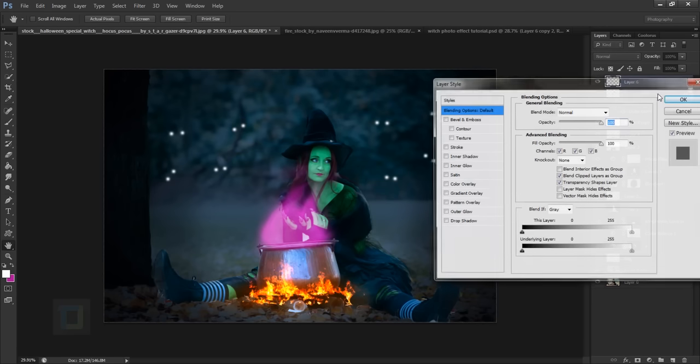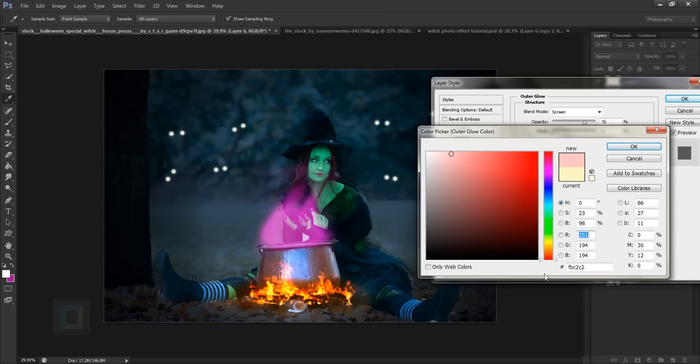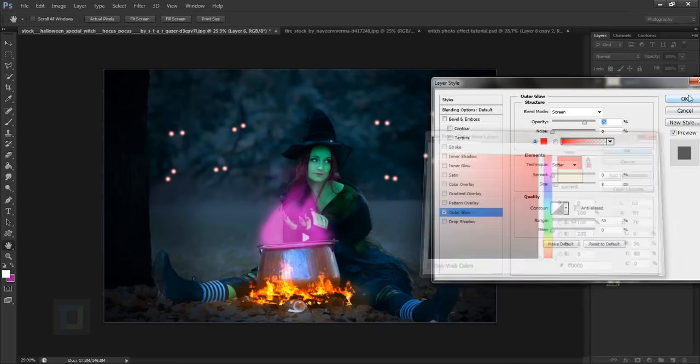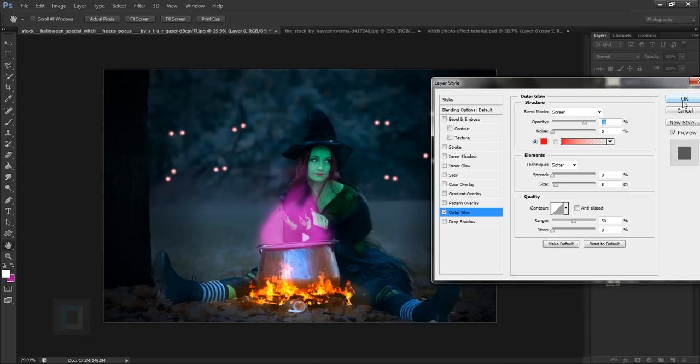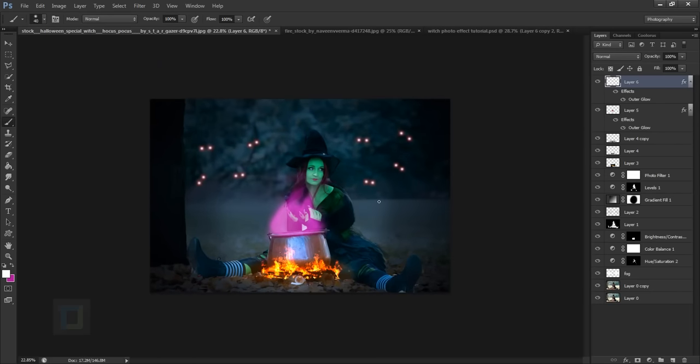Then double click on this thingy, and then again go to outer glow. In the outer glow, this time select a super red color. Damn you, Windows, stop banging. I can actually turn down my speaker. Good. So that is fine, and then let's increase the size a bit so they seem really glowy and in the background. So as you can see, the basic concept is getting done, and it is actually looking really good.